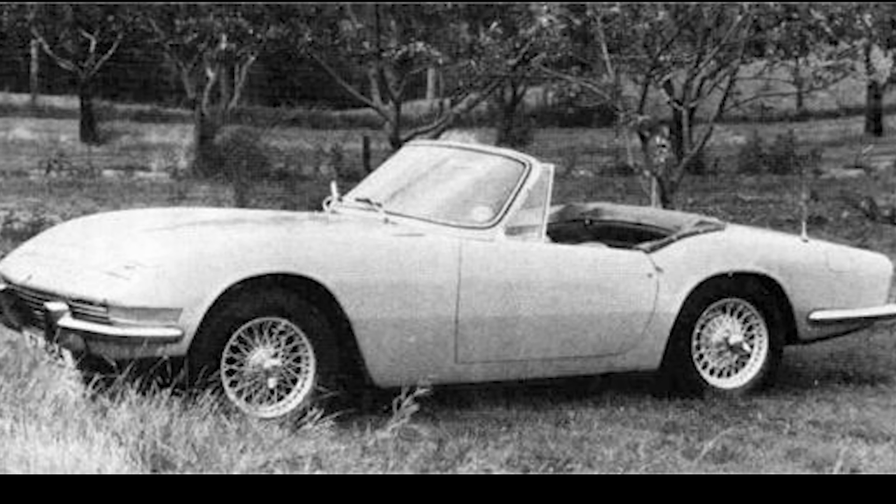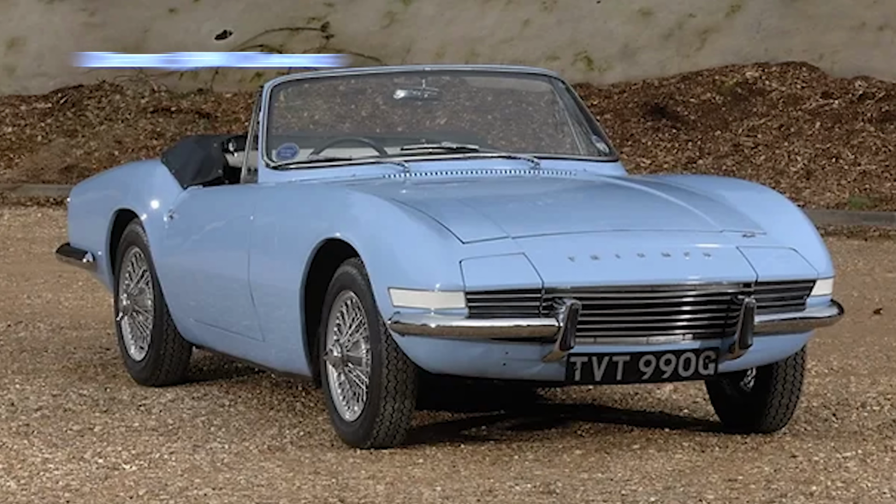One of the most interesting features of this car is the pop-up headlights, which are operated by a vacuum system, with the upper panel rising and the lower grille section dropping down to conceal the lights, coming a decade before the production TR7's pop-up headlights. The only running prototype Fury was then sold off in 1968 and registered as TVT 990G.